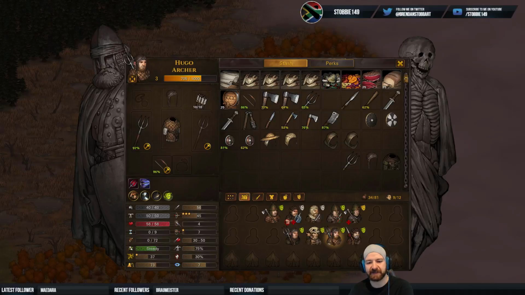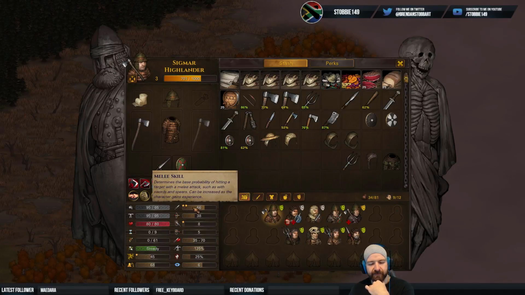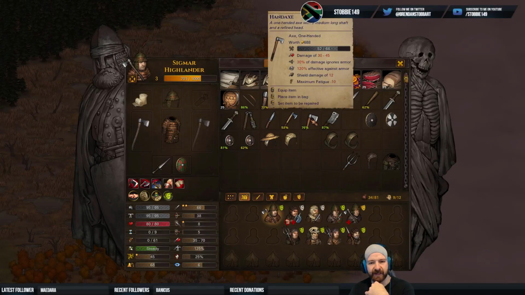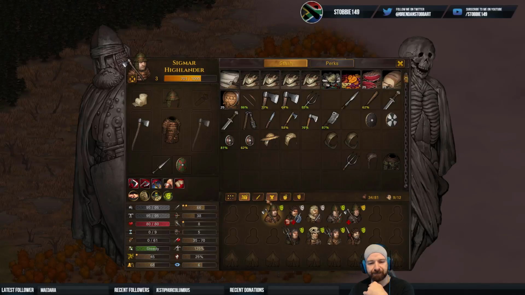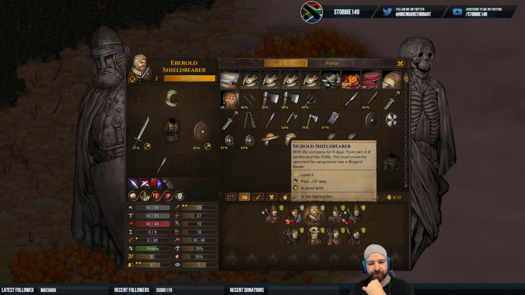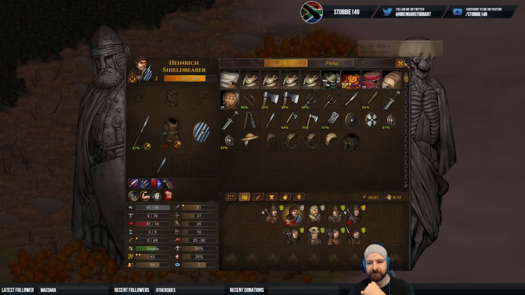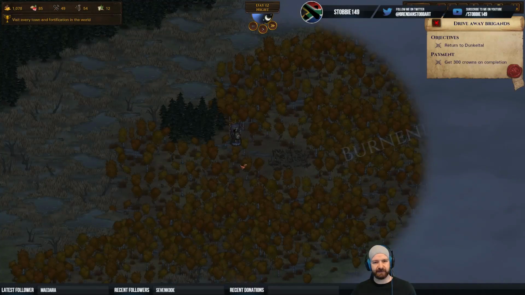Oh, nice. A hand axe. Awesome. Actually tempting to give it to Sigmar. He doesn't have to use the 2-handed axe. He can at least use a shield and a hand axe. That's 66 accuracy. But no, he's a Highlander. He only whips out his shield if he's in real trouble. We'll definitely hang on to that hand axe though. We shall be using that a little bit later on. Onwards, men, to Dunkeltal.